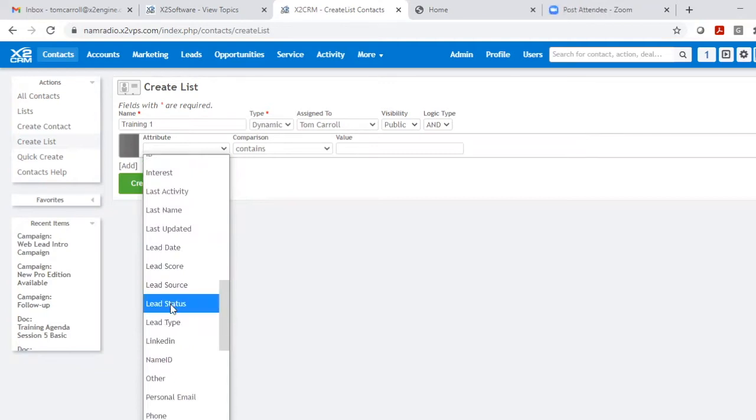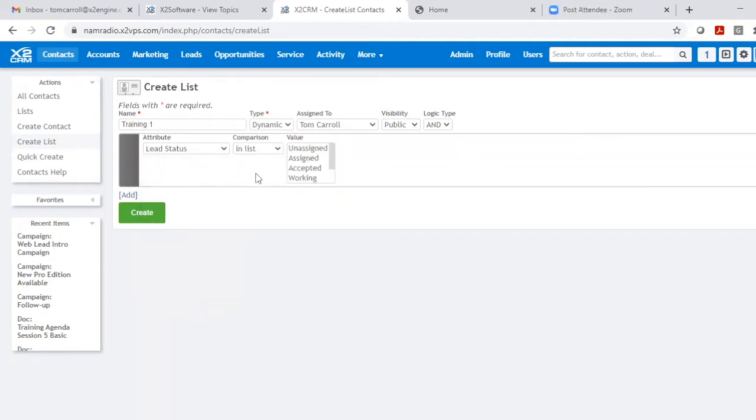So maybe I want to reach out to lead status that we're working. So that's going to be our criteria. Now I can do different things like in list, not in list, empty, not empty. Well, I'm going to say in list and working.